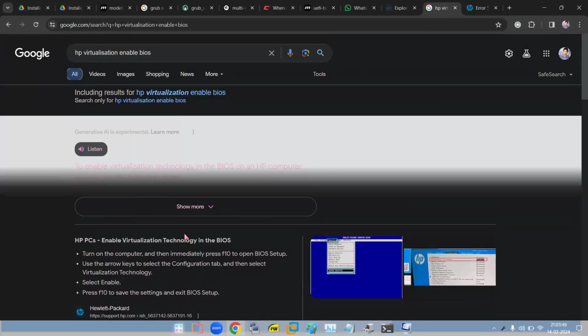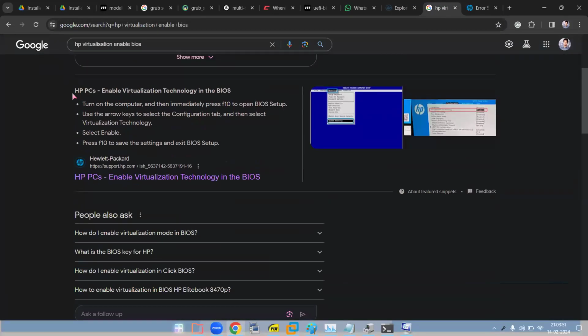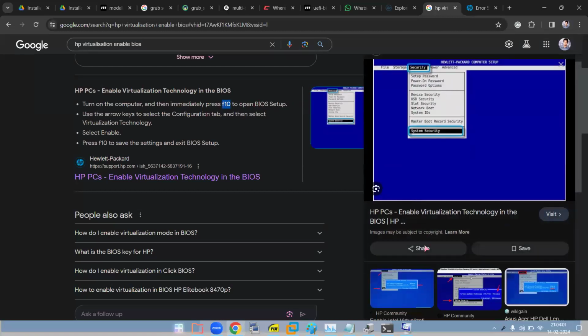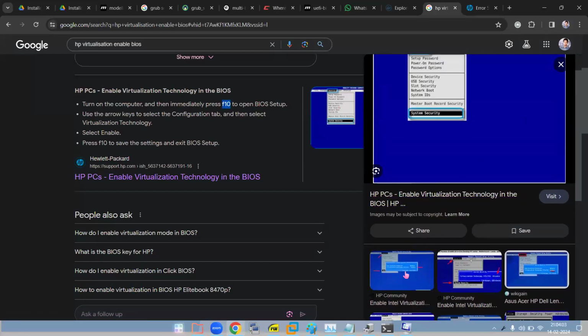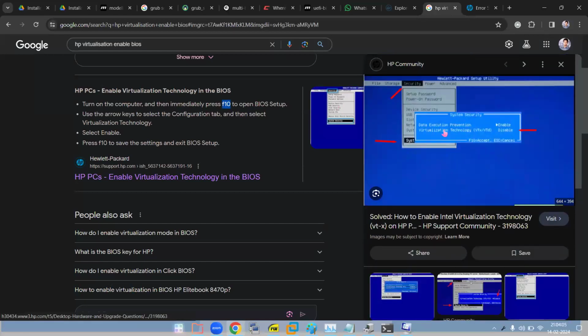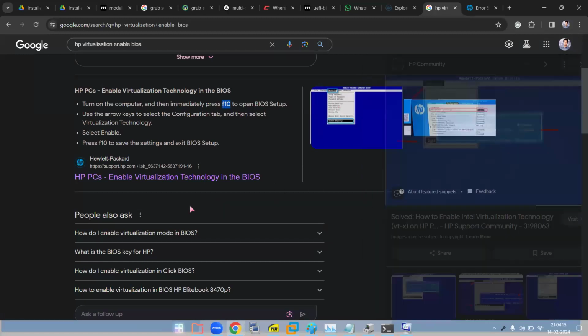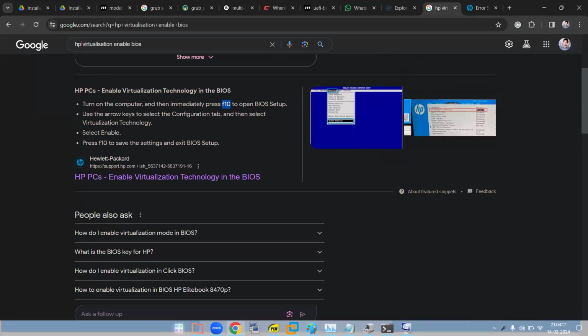But here itself, we can see the summary of that. You just need to press F10 to go to the BIOS setup. By default, it will be in a disabled state. You just click on that and enable it. So that's how you enable the virtualization in your laptop.